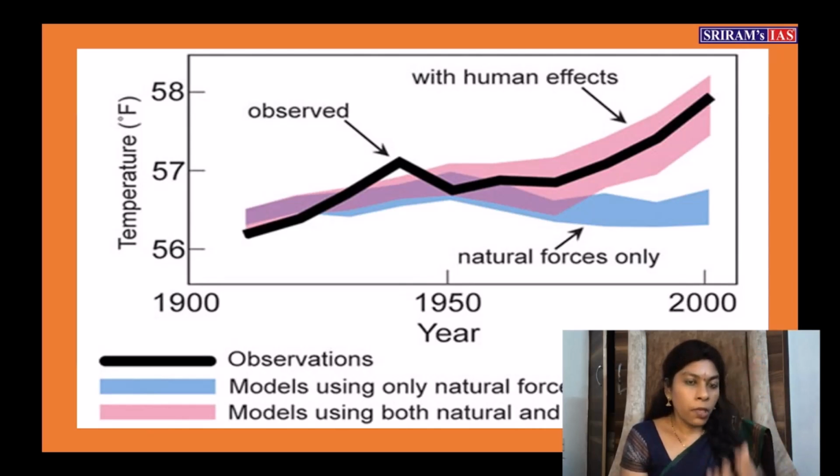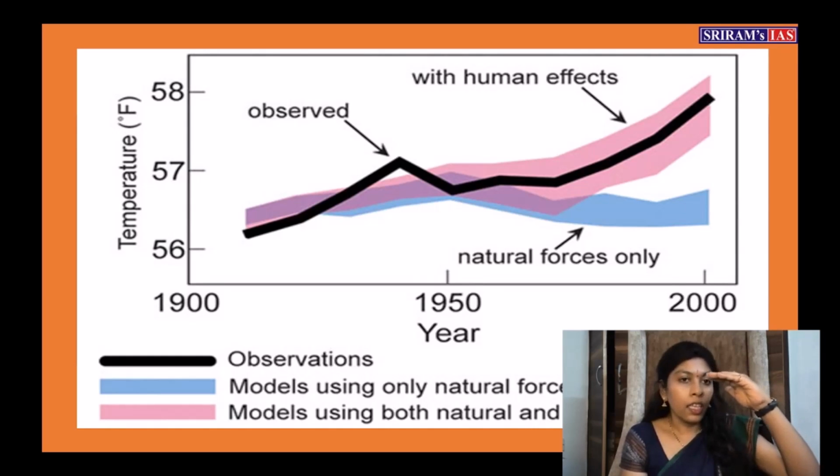So what happens is the incoming solar radiation is absorbed by the atmosphere, then it reaches down, and it is absorbed by the earth. The rays absorbed by the earth get reflected back to the atmosphere as short wave IR radiations, and a few get trapped, that is, absorbed by the atmospheric gases which are present there. So this warms the earth. But when these atmospheric gases which can trap the IR radiations reflected from the earth increase to an enormous level, then what happens? They will trap a lot of reflected rays, and this will increase the temperature of the earth. That is how we are affected now.